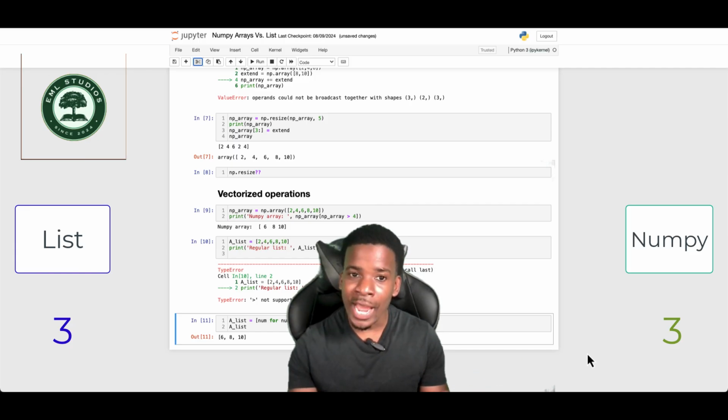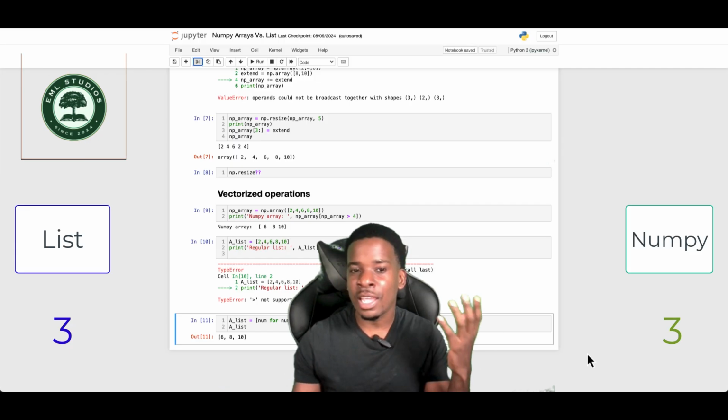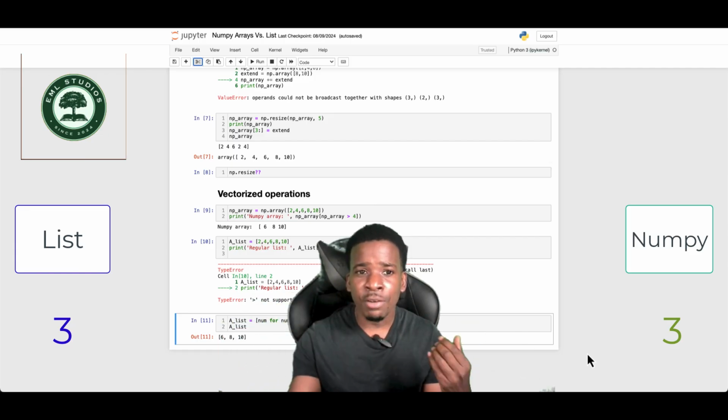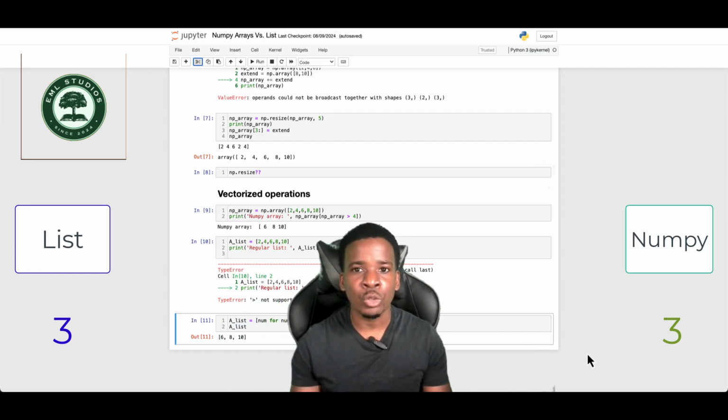The truth here, guys, is that given the situation, you could use either a list or a NumPy array. It just depends on exactly what you're looking for in your specific situation. Within machine learning, we tend to do mathematical operations on large data sets at a single time.